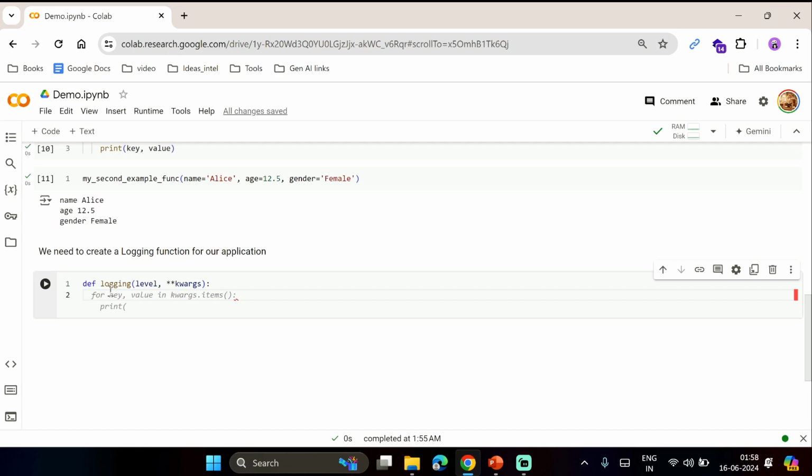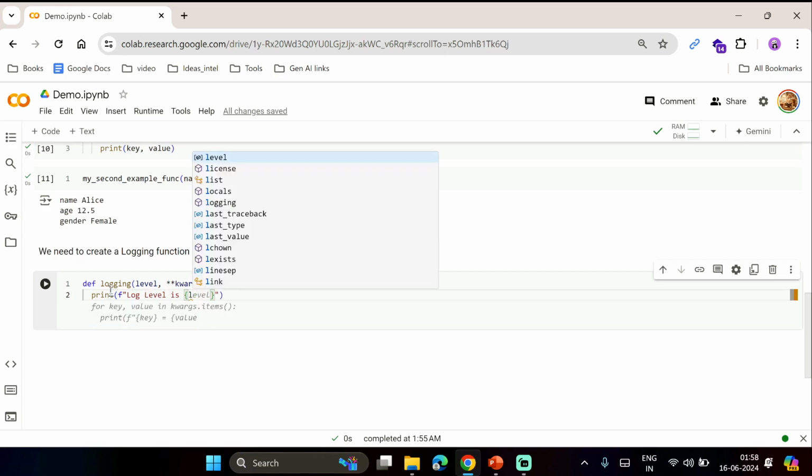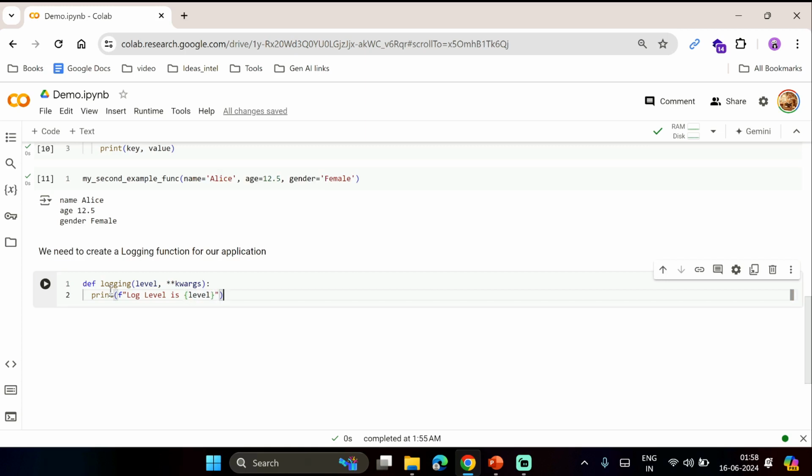Okay, so now for clarity, let's not make it very complex. First of all, print the level. We can use an f string over here. So log level is, and then in curly brackets, you just write level. So you know what I'm doing here, right?